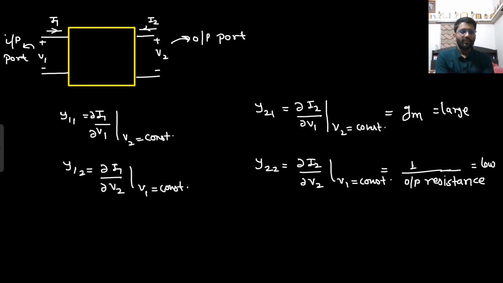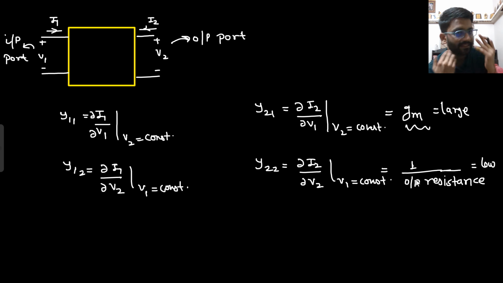In case of saturation region, what did we get to know? We get to know that our GM value is larger. In case of saturation region, GM value is larger than triode region. If GM value is larger, then that is our advantage because we wanted GM value to be large. We wanted the current source to be large, but output resistance to be as minimum as possible.